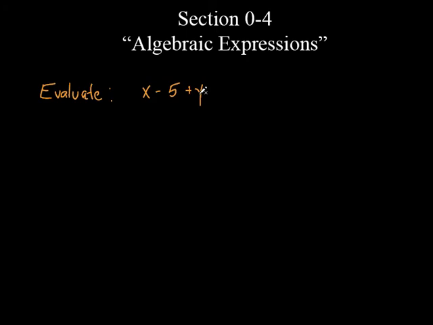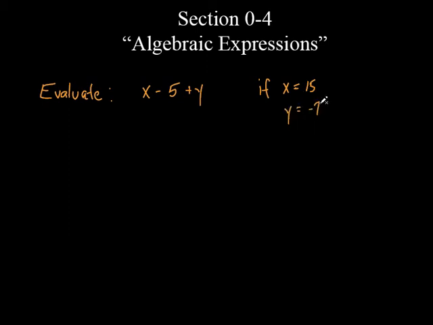But that's what they're going to do in these problems. They're going to tell you what the numbers are. And this is how they do that. They just say, okay, evaluate this. This is your expression, your algebraic expression. It's algebraic because it has letters, variables, plus numbers, and it tells you to do some stuff. This tells you to subtract, this tells you to add. And so it says if x is equal to 15 and if y is equal to negative 7, I'll just write it like that.